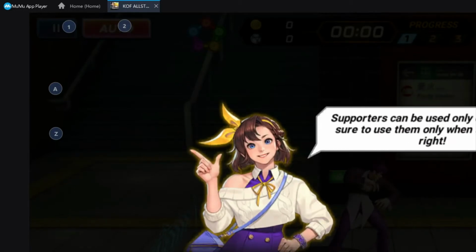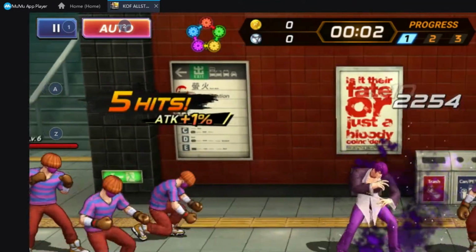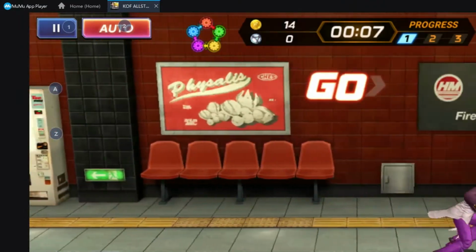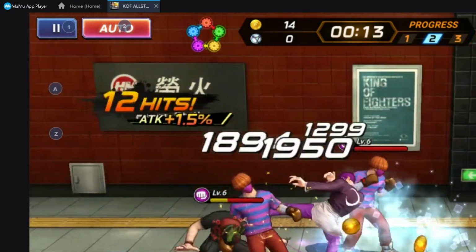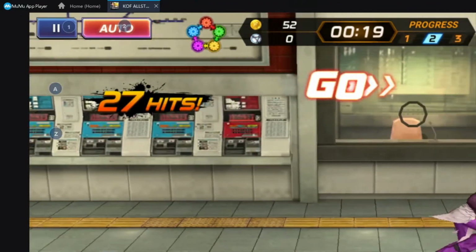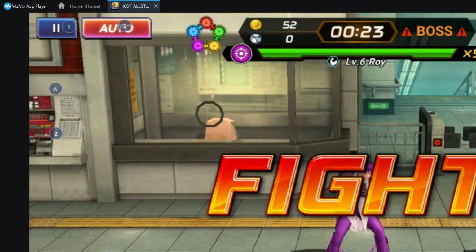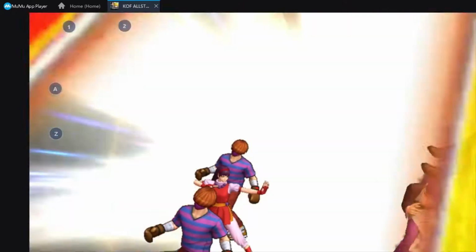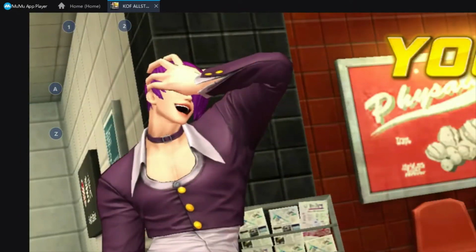So yeah, a supporter is like a striker you can call in that will sit and fight with you for a wave of enemies or through a boss for a little bit of it. They're in for about 10 seconds, I think. Alright. And just like that, through another level.